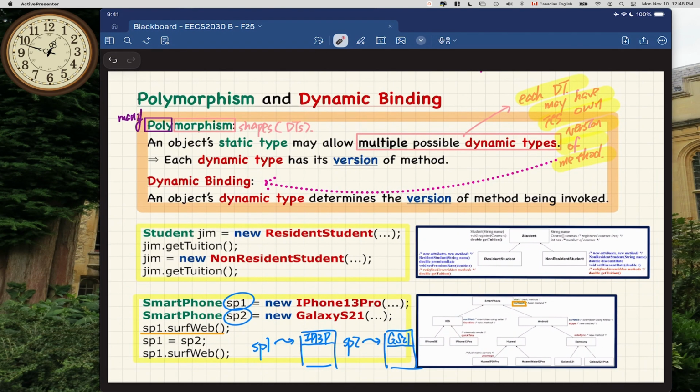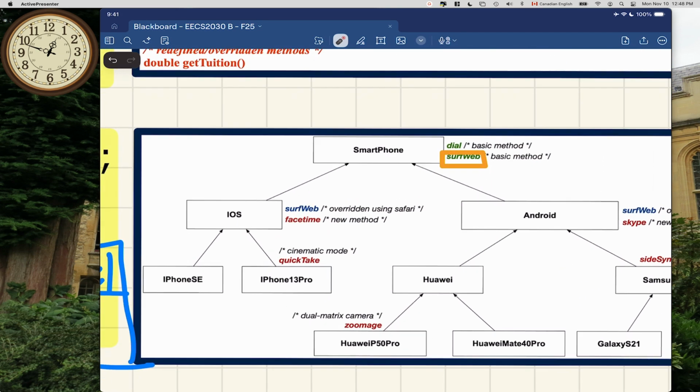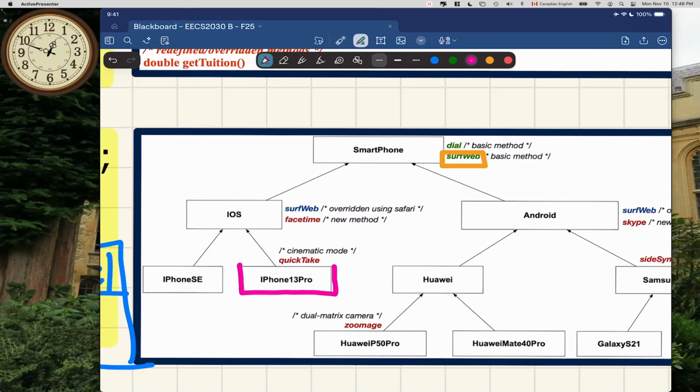Now, if I say sp1.surfWeb, which version? Safari or Firefox? Because iPhone 13 Pro, okay, so now dynamic type. You can think about this guy here, it's SP1. Dynamic type of SP1.